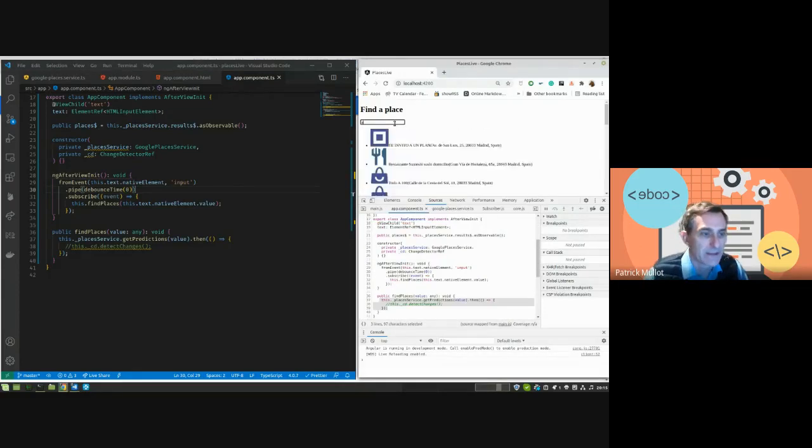Each time I type, I'm going to issue a request. As you can see, the requests are quite slow. They take maybe half a second or a little bit more. But in terms of autocomplete, it's not immediate.